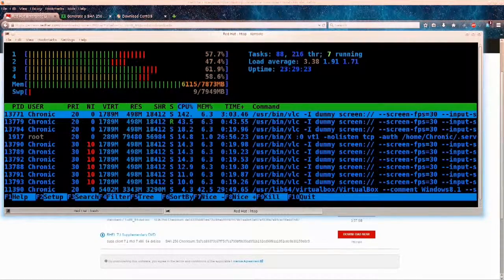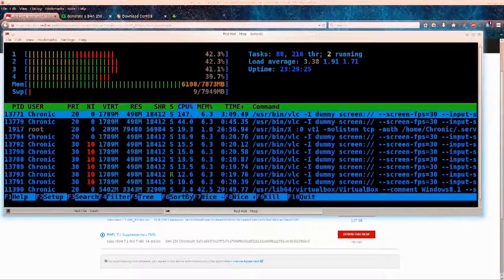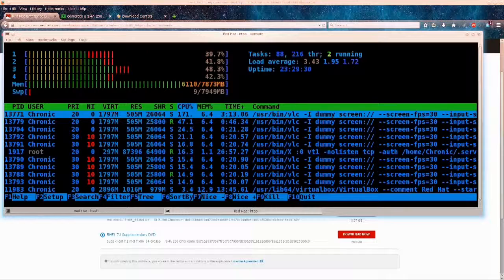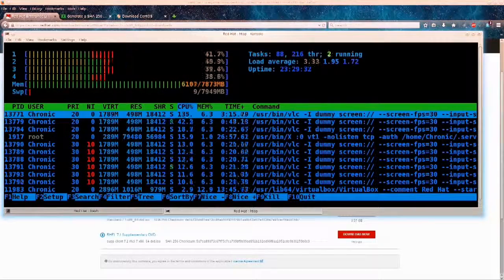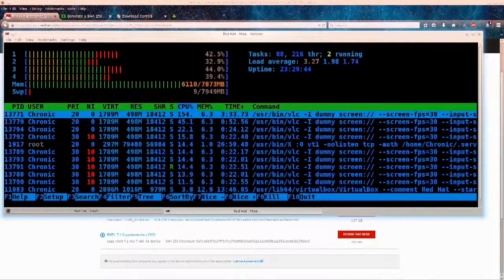So it's a bit ridiculous, right? So the 4 cores of the processor. Look at the load. I mean, there it's like 39, 41, 48, 45, something like that. And look at the RAM usage. I have around 8 gigs of RAM. Out of those 8 gigs, I'm using 6. So many things running on my computer at the moment.